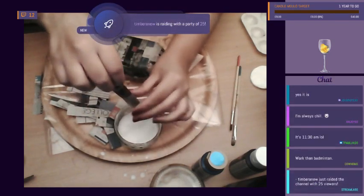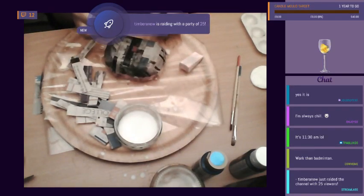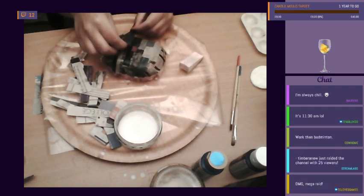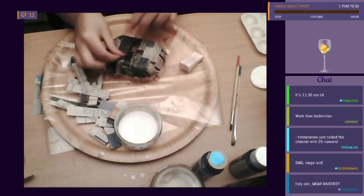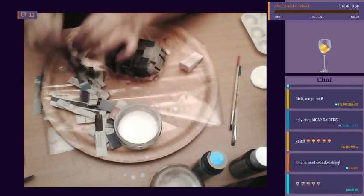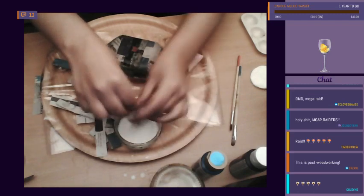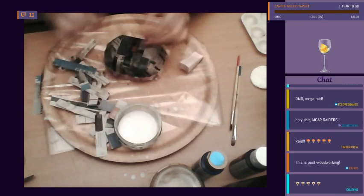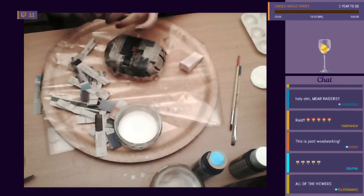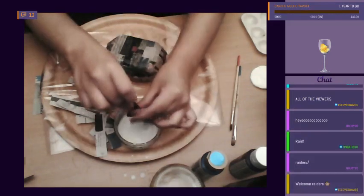Is that Timber and you is raiding with a party of 25? Oh my god. Hi? Jesus. I'm so sorry. It's a bit of a surprise. I think this is like my third stream, so I do apologise. Hi everyone. Hi Timber and you.